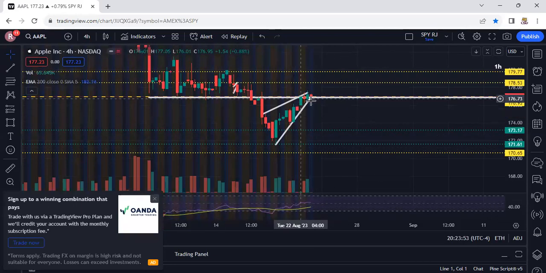Now, notice where we are right now. We're right at the breakdown point for Apple. Apple broke down from 177, and shout out to Brad. Brad killed Apple the other day, last week, right? So we caught this play on Apple, broke down from this 177. This was the breakdown area right here.